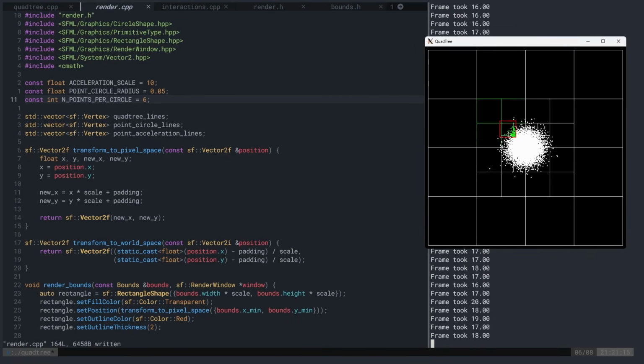Okay, and so if I hover over the points over here, you see that the points that I'm actually querying within the bounds are turning green, and then the points that are outside of my red square, they're staying white. So in this way, I'm actually able to really quickly query which points are the ones that I need and which points are the ones that I don't need. And this is really important for doing particle simulations, because if this is the region of interest, rather than doing particle comparisons against every single particle, I just have to compare one particle against all of the particles inside this red square. So that drastically reduces the number of particles that I have to compare with.